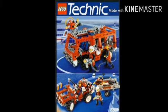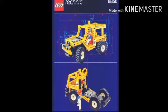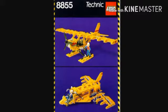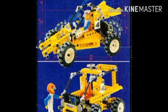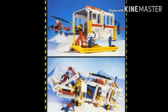The sets. Sets are terrible. These sets I'd never want to display on my cabinet or anywhere. These sets just do not look good. And I feel LEGO just didn't make the right decision to include them in these sets. A few of them do look decently good, like the prop plane. I do admit I would have gotten that if I was around during that age. But some of them just don't look that great. This one looks pretty good, I'm not gonna lie. But look at this one. Of course, they were limited to the parts back then, but that's no excuse. Look, this one just takes the cake.